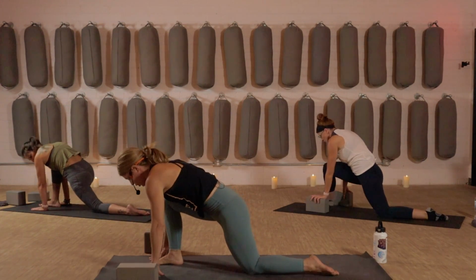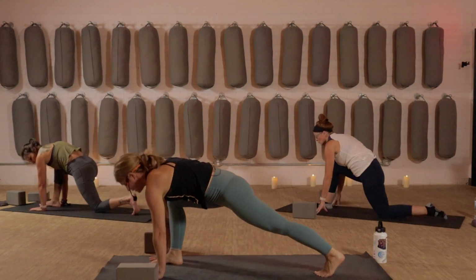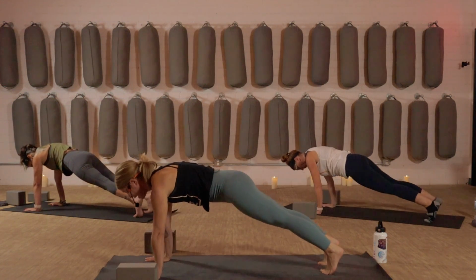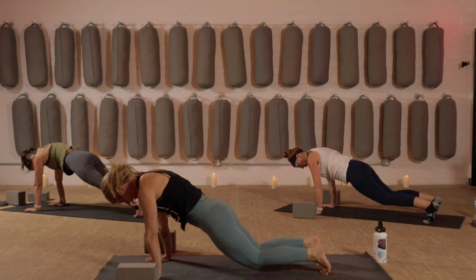Hands to the mat. Curl your left toes under. Pick up your knee. Step back to that plank, top of a push-up. Hold that plank, okay? This time, drop down to your knees, but hold plank, not tabletop.